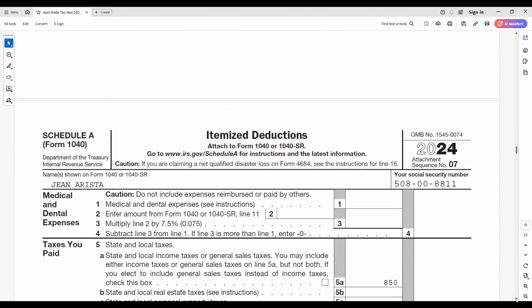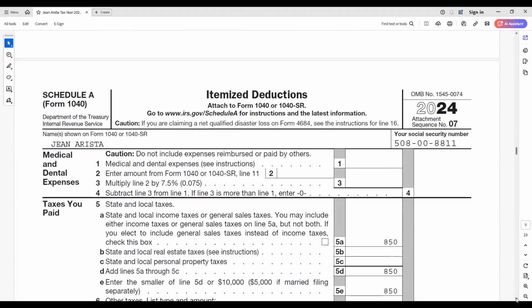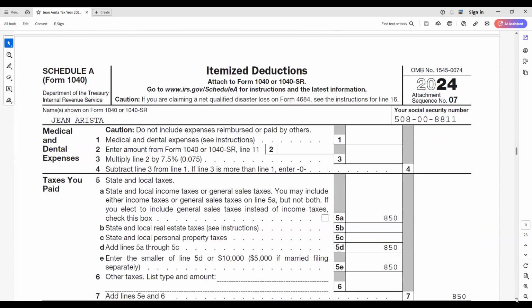All right, and we're going to go down to itemized deductions. This is something you'll see about 10% of the time. Someone will come in and say, hey, I've got a home loan, I've got real estate taxes I'm paying, I've got charitable contributions, and then what we do is we'll go ahead and make entries in the Schedule A, and then typically their itemized deductions will be greater than their standard deduction. You can get either one, not both.